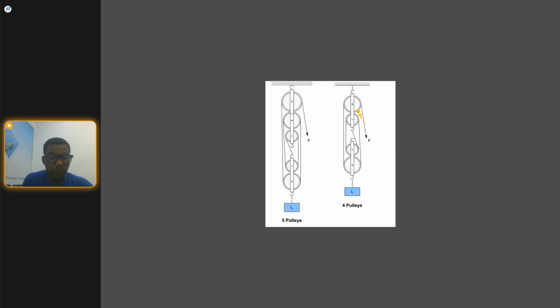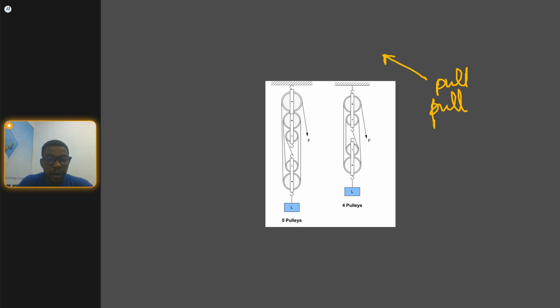We have a rope that will be tied around a particular pulley. What you have here is called the pulley. It becomes a pulley system when it is used to make work easier and faster. Then we refer to it as what? A pulley system.